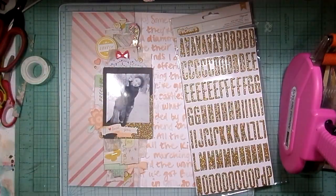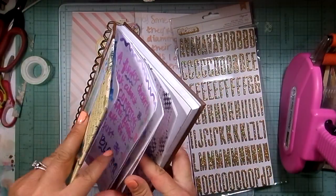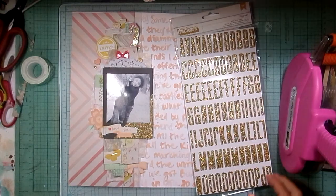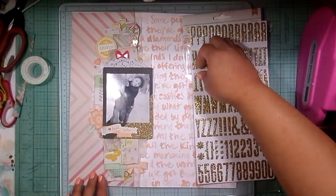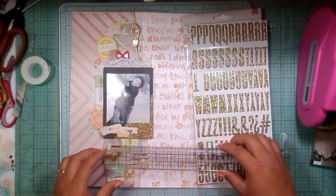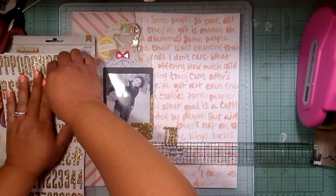So, yeah, I'm going to use these stickers. They are gold glitter, and I believe they are in the font Fitzgerald. And I'm just looking through the lyrics that I wrote down to try to find a line that I want. And I'm going to end up going with This Is Priceless. So I'm going to just grab my ruler and spell that out so I can position it where I want to put it.